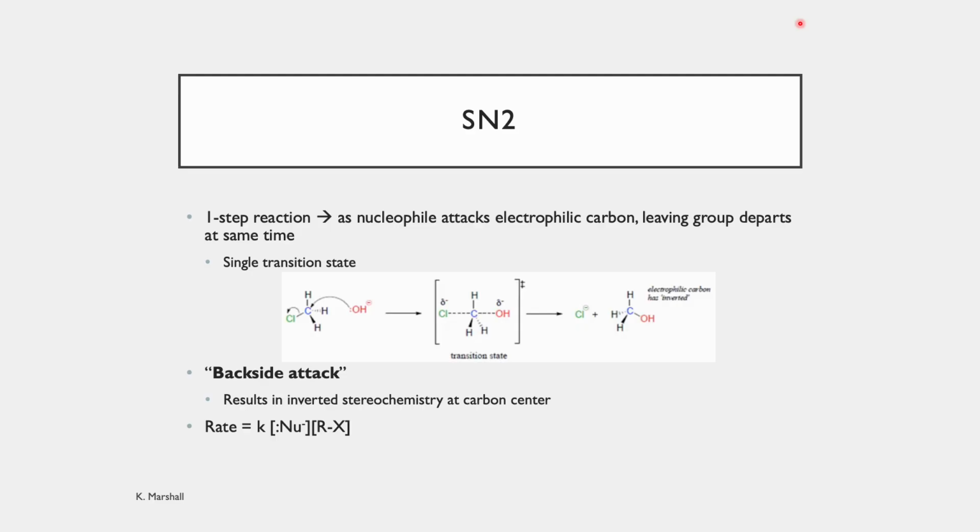Notably, we see what we call a backside attack from the nucleophile in SN2 reactions, which means that the nucleophile approaches the carbon opposite of the leaving group. This happens because the halogen basically does not allow access to the carbon, so the nucleophile almost has to sneak around the back to get to the carbon. So you wouldn't see the alcohol swapped completely with the chlorine in the same configuration. You see it more in this configuration where it flips inside out, almost like an umbrella. That was how it was explained to me in my previous organic chemistry class.